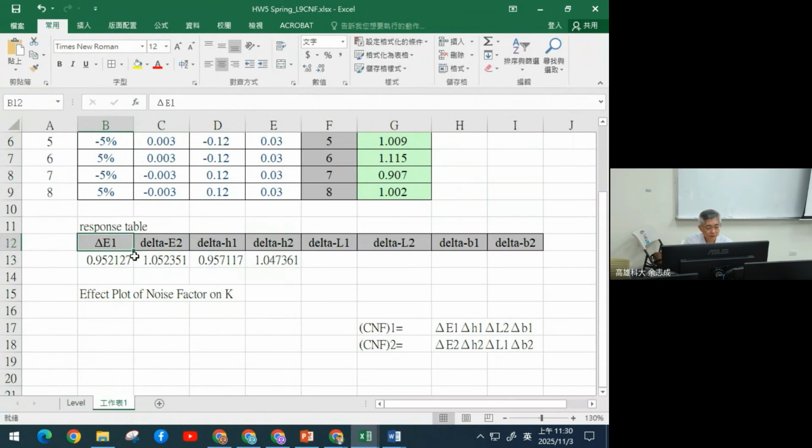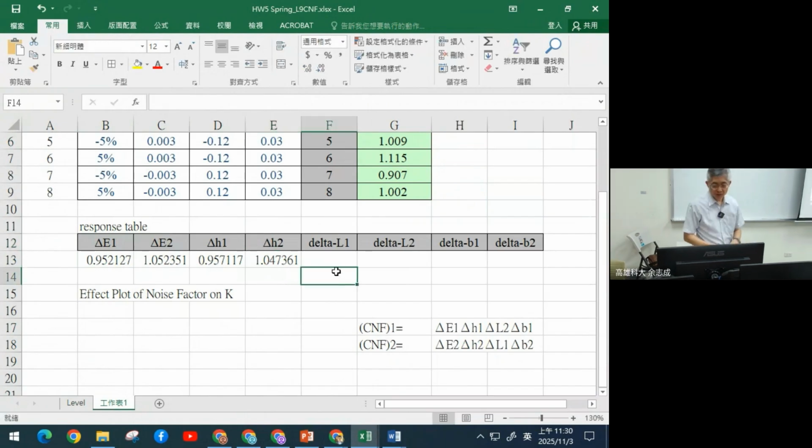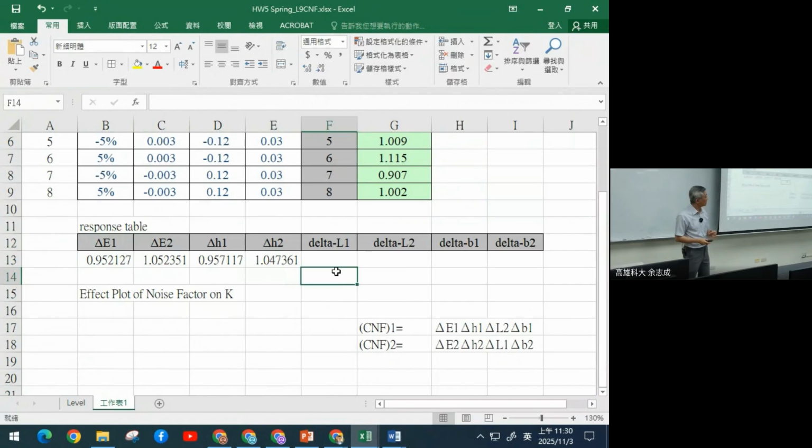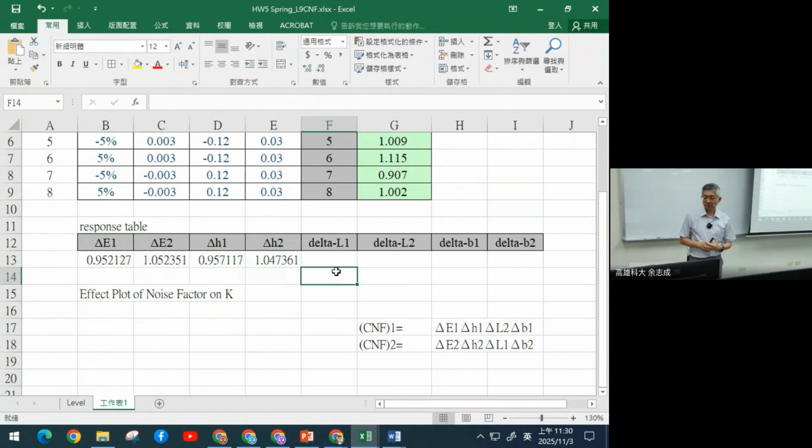Delta B1, delta B2, delta H1, delta H2, okay? So it might look more concise, not as long. I can just use a symbol here. Any questions?